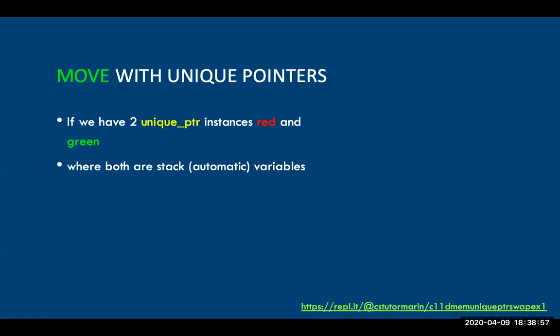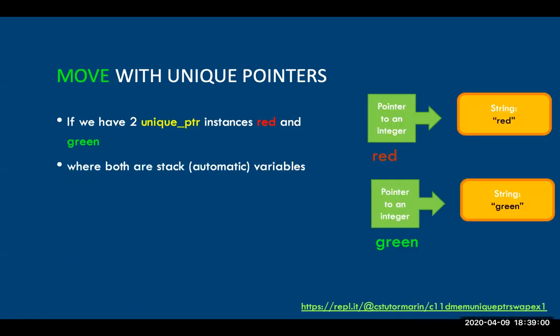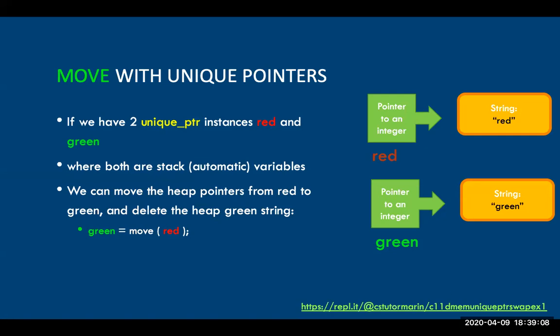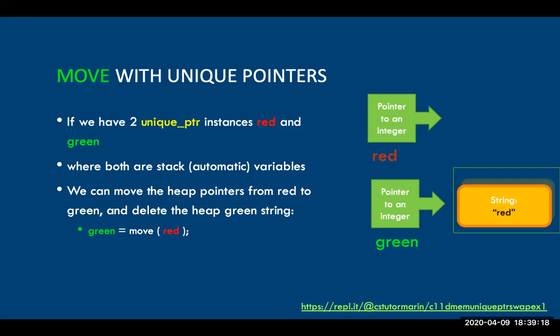And then move, kind of the same kind of thing. If I have two of these unique pointers that are managing a string container on the heap, I can actually move one to the other, right? So if I say green equals move red, what I'm really saying is throw away what green was managing. I don't want it anymore. And I'm going to start managing red. So green will start managing red, and that will automatically nullify the red pointer. All those things happen for us automatically, which again is just one of those nice things about having this fuller service class where it's going to manage all this stuff for us, right?